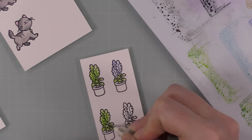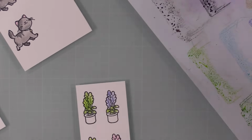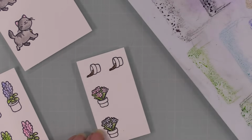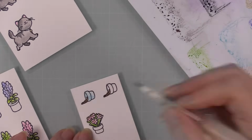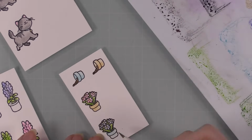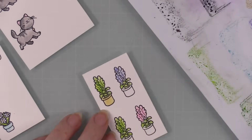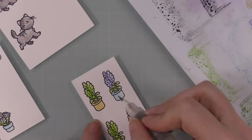So I used all the other colors to paint in all these little accessory images, these little plants, the little planters, the little flowers. Very simple. Just getting the color on. Small images sometimes can almost be too intimidating, but at the same time, it's actually kind of nice because it's like, oh, they color up very quickly. And small areas, you don't notice. Things do not need to be perfect.